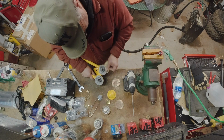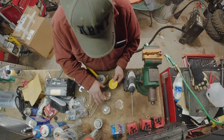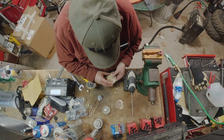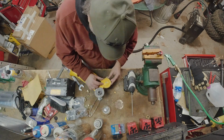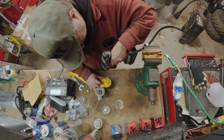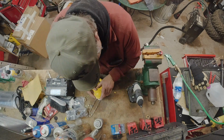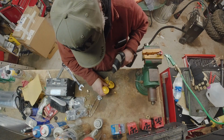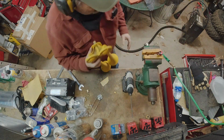I put them back together, and then I confirm, once again, the air horn is working on the bench. And so I bring it on out the next day. It was starting to get dark by the time I finished this project up, taking the air horns apart and putting them back together. The next day, it's already snowed, and that's where the audio kicks back in. So there we have it, YouTube, and we'll let the audio story take off from there.